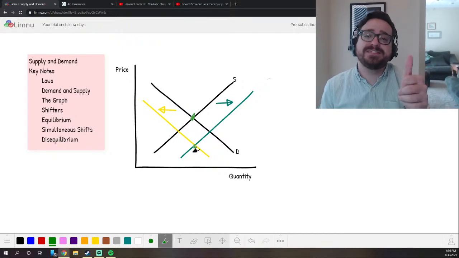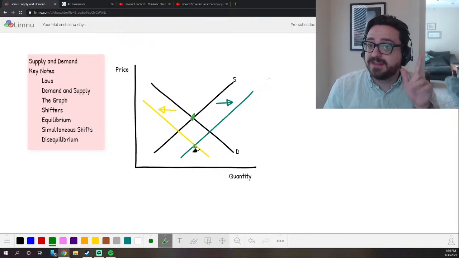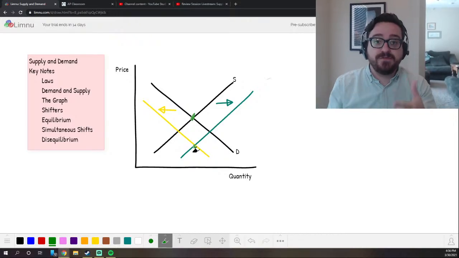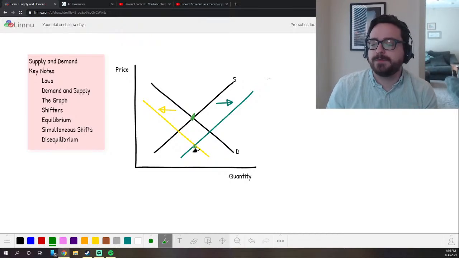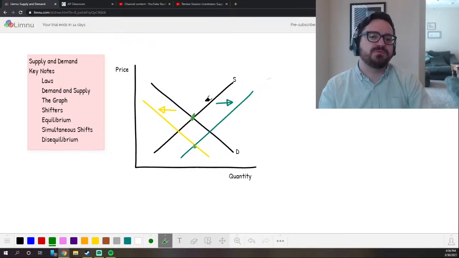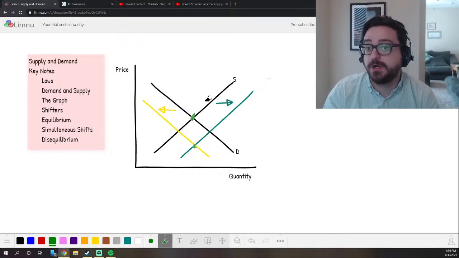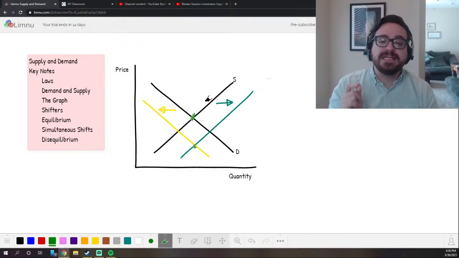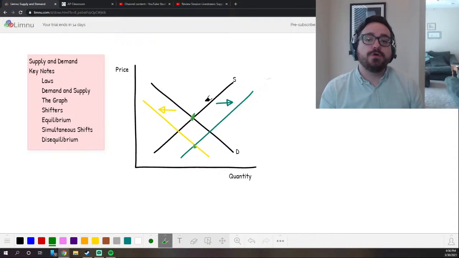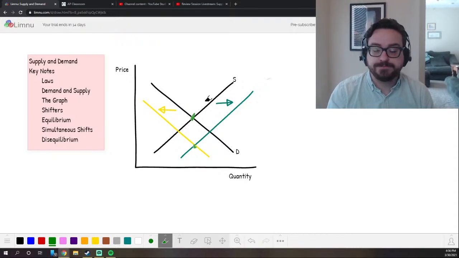If it's cheaper for businesses to make a thing and people want a thing less, each of those individually makes the good cheaper. Both of them happening for sure make the good cheaper. But the quantity, at least in my drawing, looks like it didn't really change very much, or not at all. The answer for what happened to the quantity there is actually indeterminate. I don't know for sure what's going to happen to my quantity.